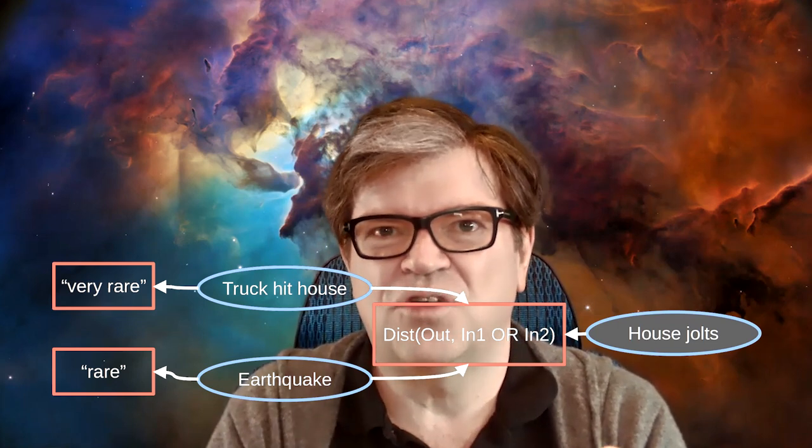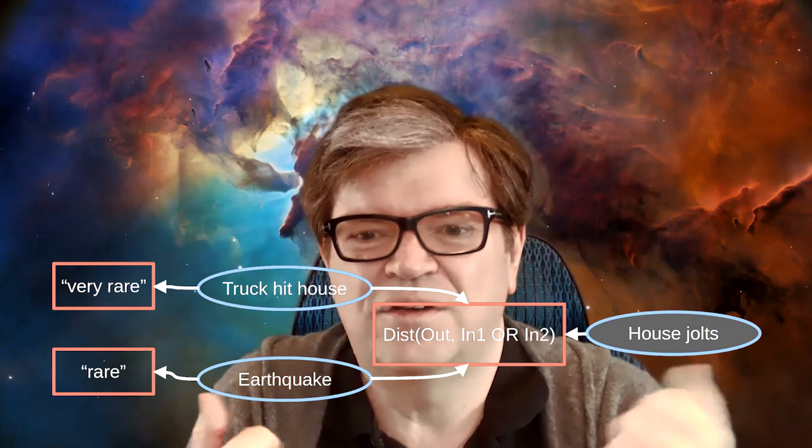So you can think of this as a constraint. If those variables were continuous or distributions, then you could have an energy function. If they are binary, you can think of this as a rule that implements a constraint between those variables. And you can perform the inference in any direction. If you know that there was an earthquake, you can deduce that the house jolts, if the earthquake was local, things like that.